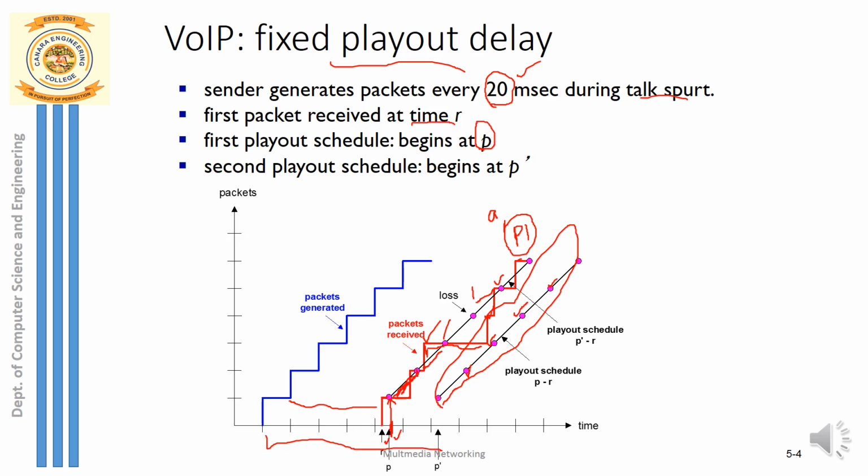So you can just compare here, the third chunk also is received. By this time you can just see the next one. By that time the fourth chunk also is received, and by this time the next chunk also is received. So this is the next playout schedule where that P dash, what he has started, is slightly late, which is greater than the first playout schedule, and by then you can see here all the chunks would have been received and the receiver can play.